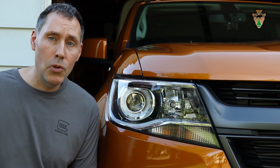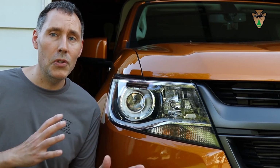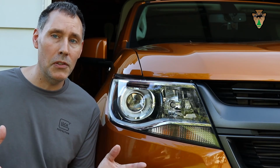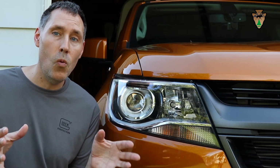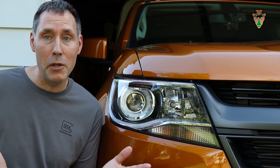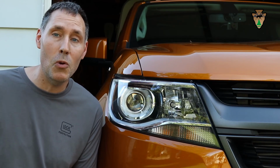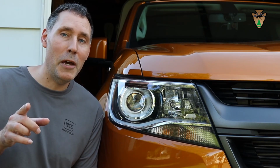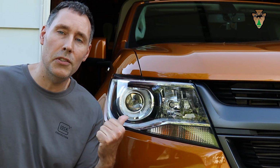The next thing I'd really like to get is a wrap for the truck to protect the paint. So we'll see where that goes, but I just wanted to explain why I didn't even mention in my previous video why I wanted headlight protection, because I didn't even think of it at the time when I made the video, but it was on my list for one of the top things that I wanted to get. So that's what happened.